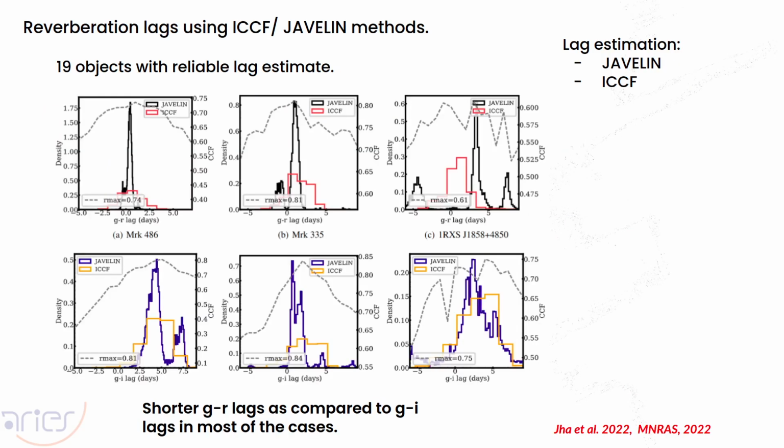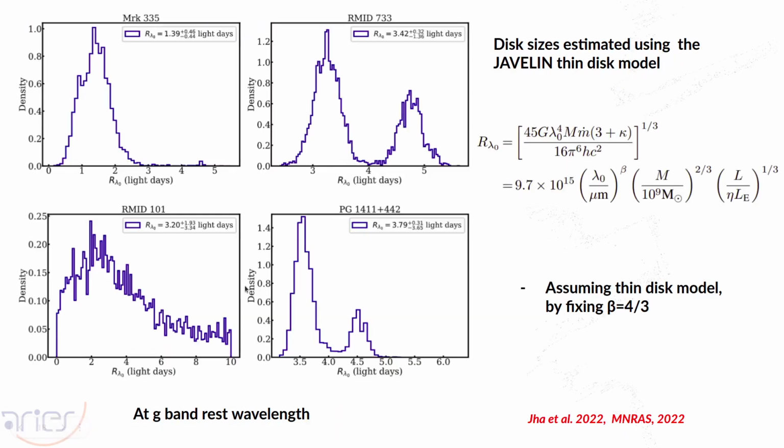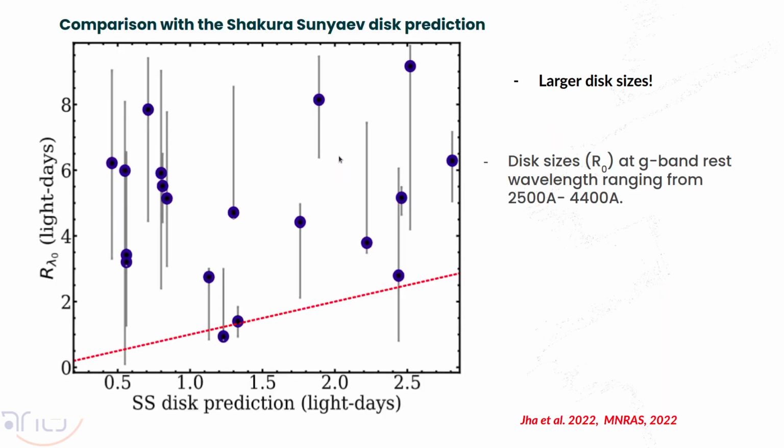This is the G2R. We have 3 bands here. G2R lags are plotted here, and G2I lags are plotted here for the same source. You see again, G2R lags are shorter, G2I lags are a bit larger, so the same disk reprocessing is true for this also. Then we also model the light curves to estimate a disk size directly at some fixed wavelength using this equation. Now if you look at the disk sizes here, we have a distribution, because we analyze this using a Bayesian method, and based on the distribution we can calculate the uncertainties, right?